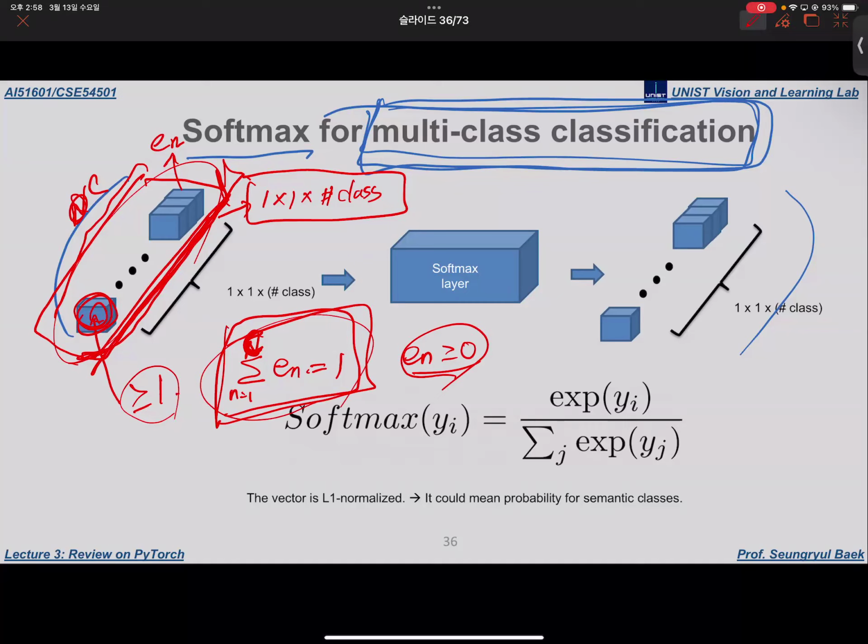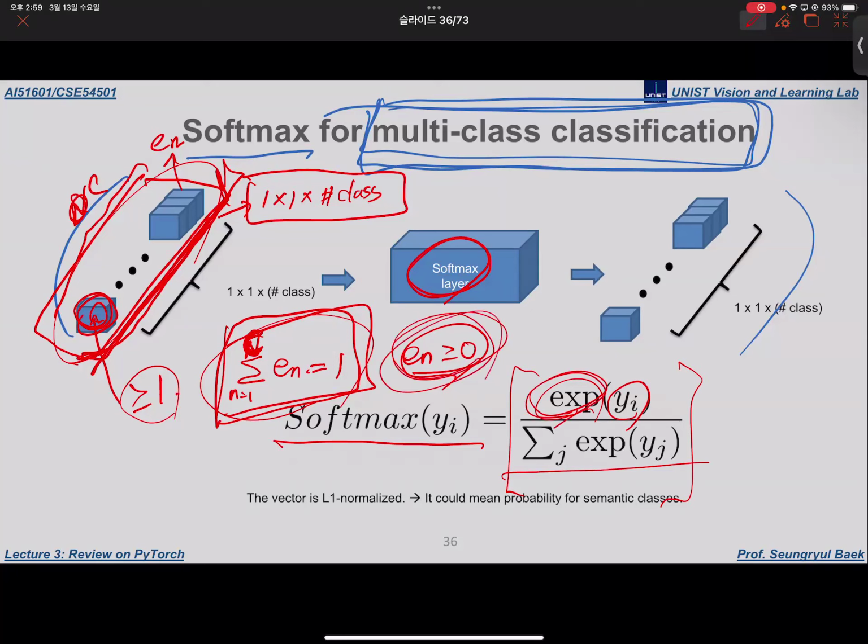So for this, we apply the softmax layer, okay? The softmax layer has a formula like this, and of course it is differentiable. We apply the exponential function to each entry first, and then we normalize them by their sum. By applying the exponential, we can meet the positivity condition.